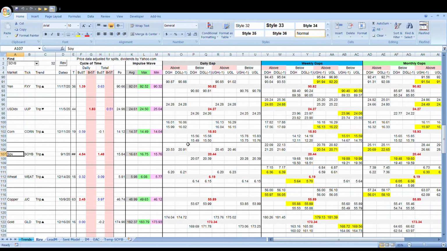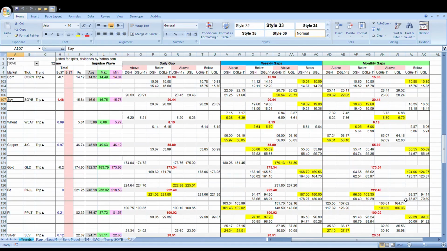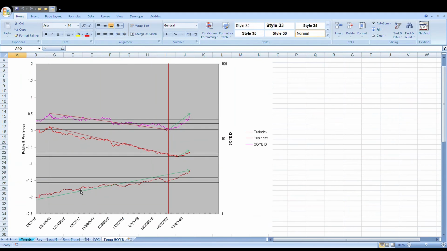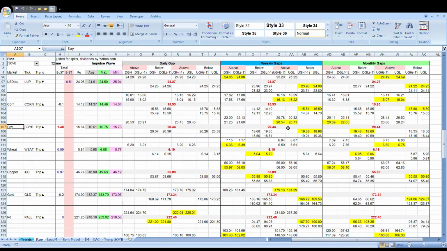The daily generates a lot of reversals, so it gets a little bit confusing. The weekly cuts them down, and sometimes the monthly doesn't have too much information. A lot of times the monthly reversals have a lot of empty space in them. Soybeans is a really old contract, so there's a lot of information there too. But the weekly reversals are what I focus on in general. When we look at these numbers, you can follow them. These are something I keep an eye on.